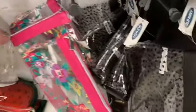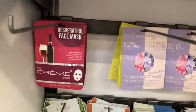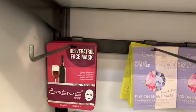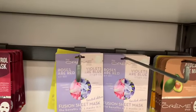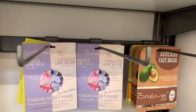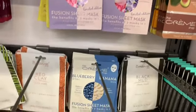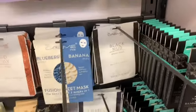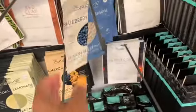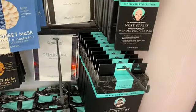I also see that they have the clear bags down here. They also have face masks — they have the reversible troll face mask, roses are red violets are blue, the avocado, blueberry, banana face masks. It's pretty much a two-mask-in-one, and these are all going for $5, which is a good deal. I see the peel-off mask as well, the black charcoal series.